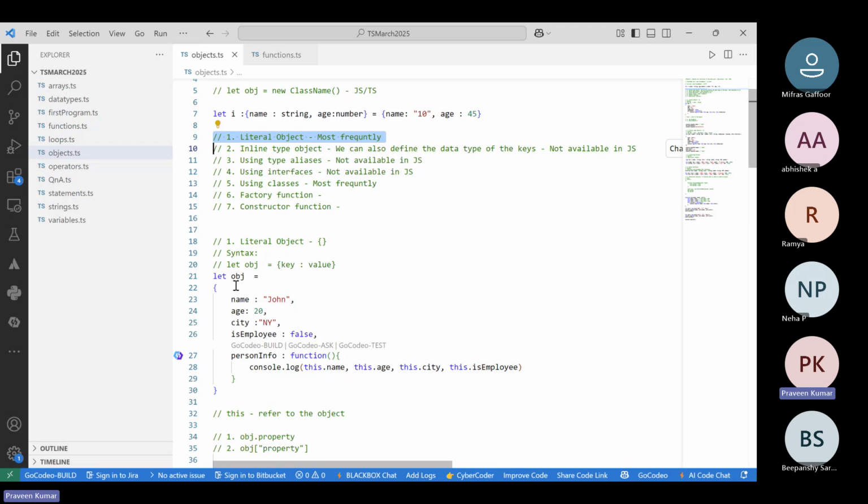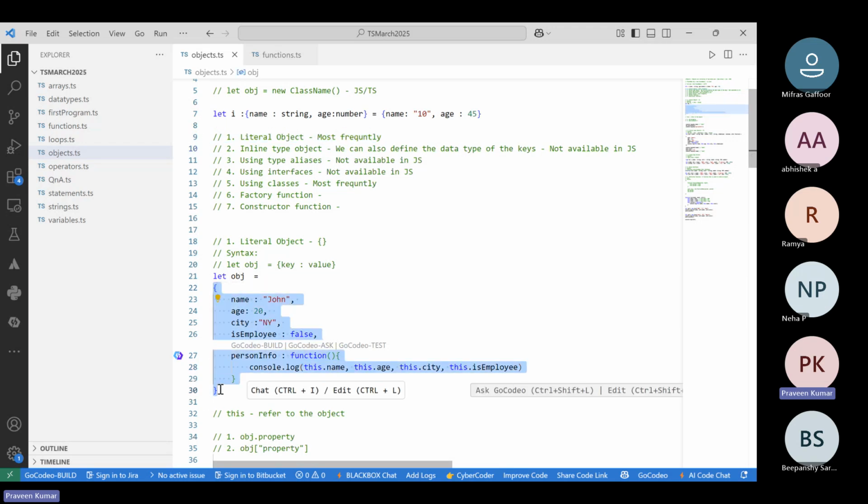And whenever we define an object inside curly braces as key and value pairs, that will create an object in both JavaScript and TypeScript.